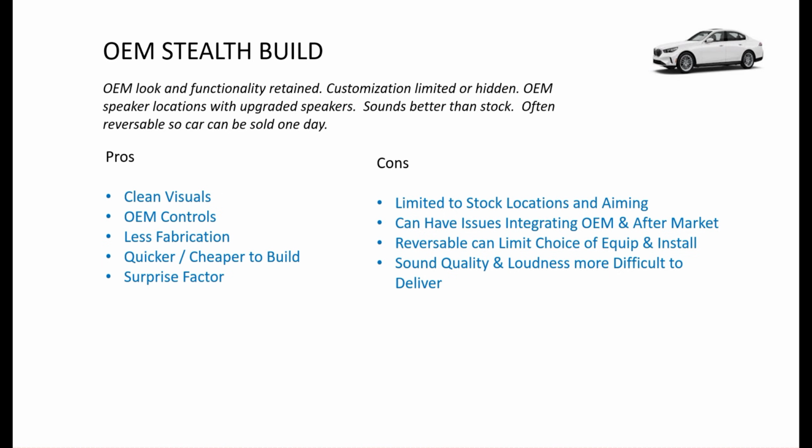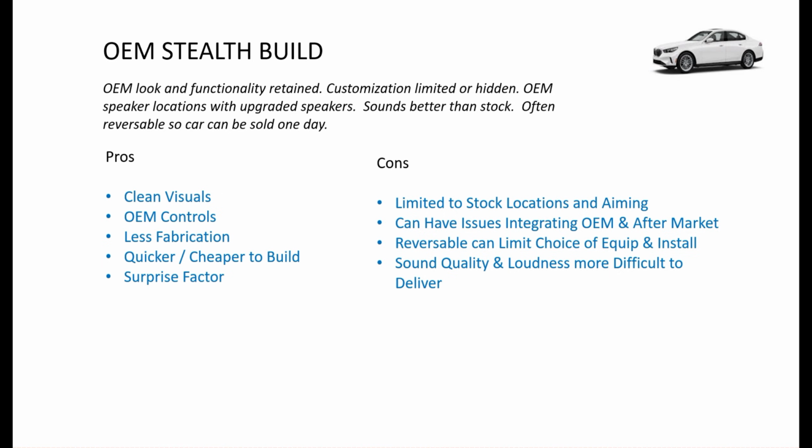But new expensive cars are more likely to be OEM builds, because if you spend a lot of money and the car's new, you want it to retain the new car look. And so that often will also drive OEM systems to be what I call reversible. So in other words, doing installs and choosing equipment that can be easily removed and taken out of the car, because the car's going to be sold one day, right? So you're unlikely to do things like infinite baffle installs where you're cutting the car or things like that, if you're planning to sell the car one day.